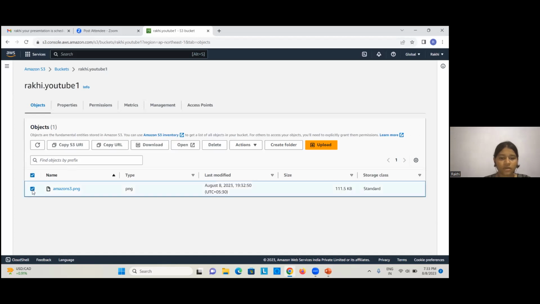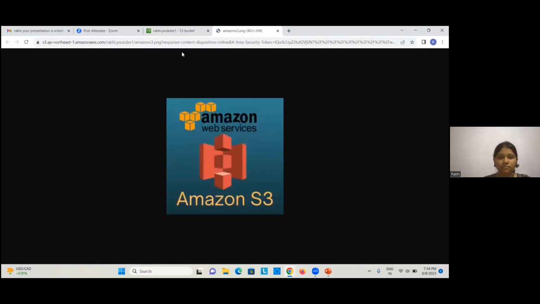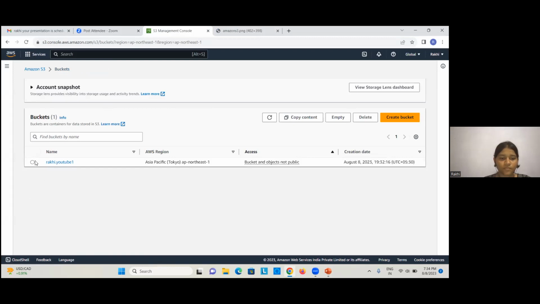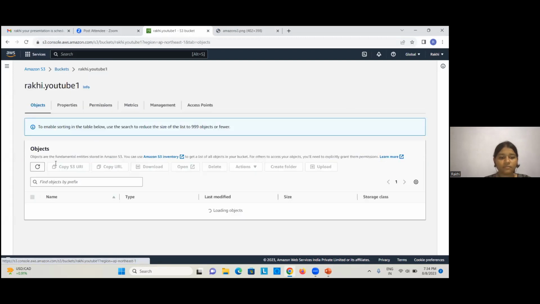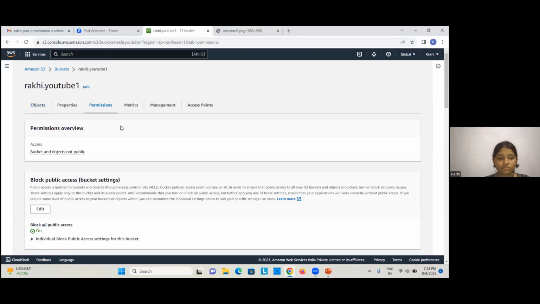Click on this object and open the uploaded object. Then move on to the bucket. So click this URL. Click on Permissions.